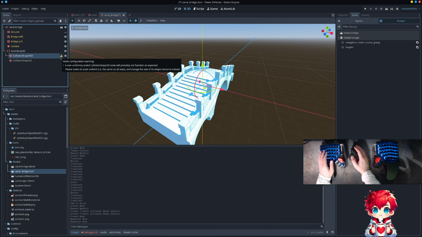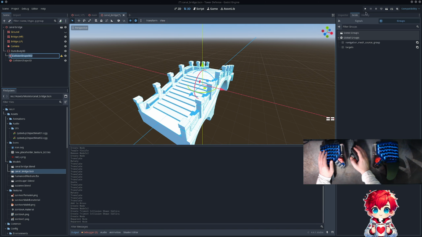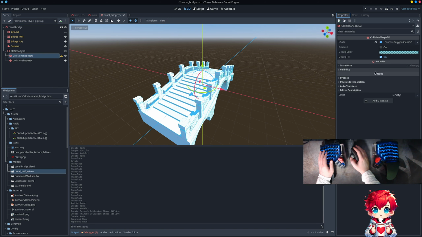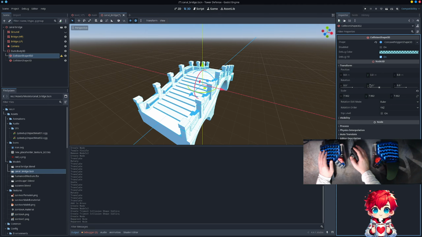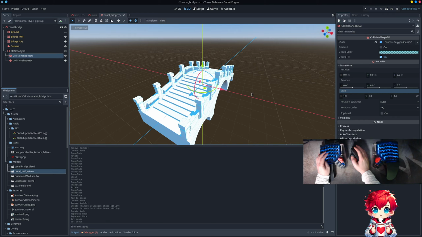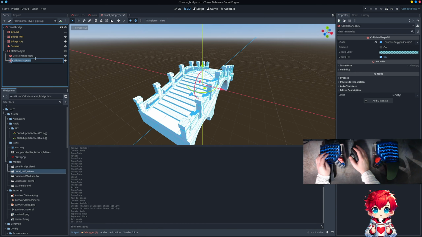What's the complaint? Non-uniformly, what do you mean? Transform. Interesting. Why?